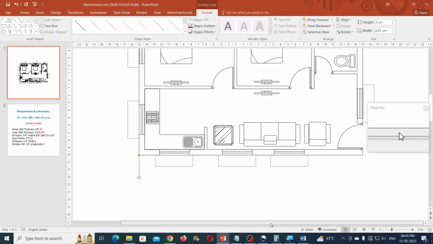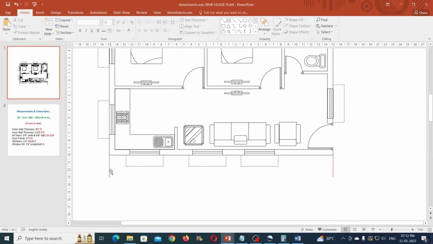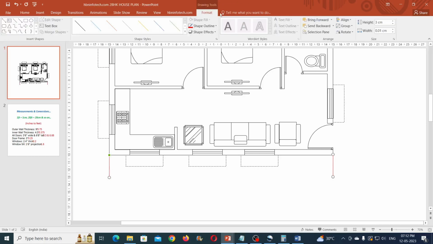Now I will copy this to the other side. Now select both the lines and group them together.